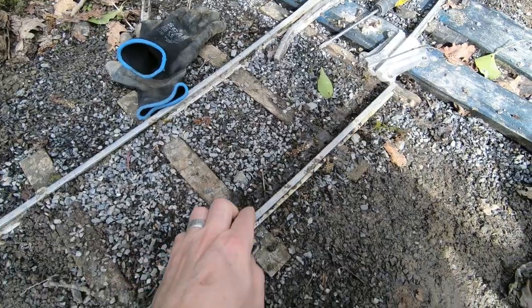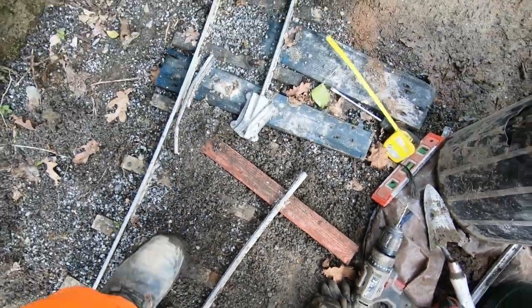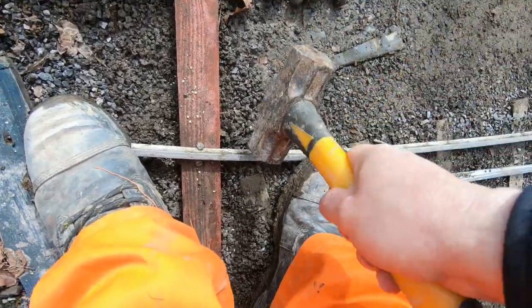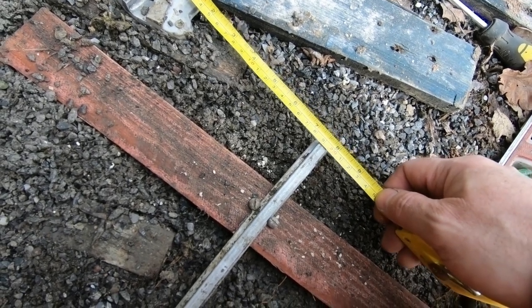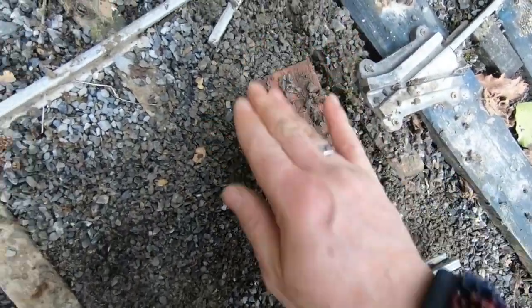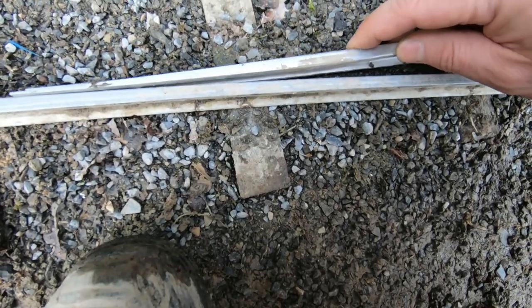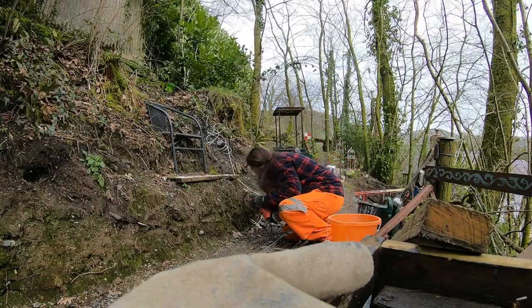Here I've unscrewed the rail. This will form the right hand rail of the curve heading towards the turntable. The curve wasn't quite sharp enough, so this is the method I used. After a bit of faffing with the grinder, I got it going and ground out the rails to take the blades.